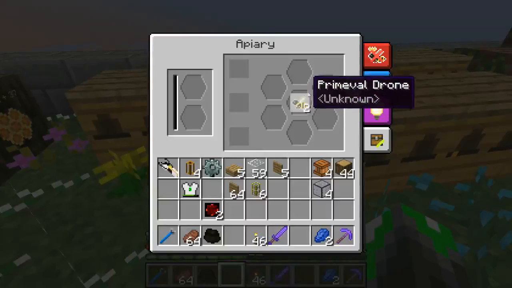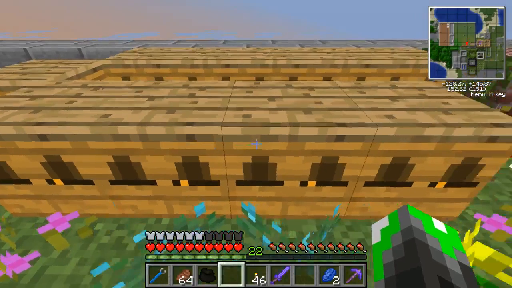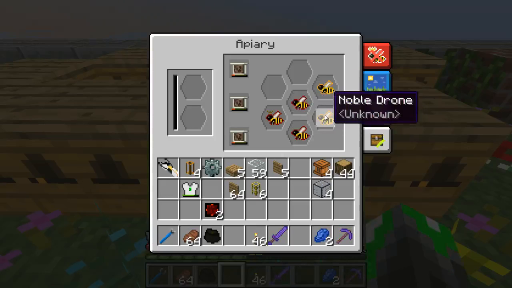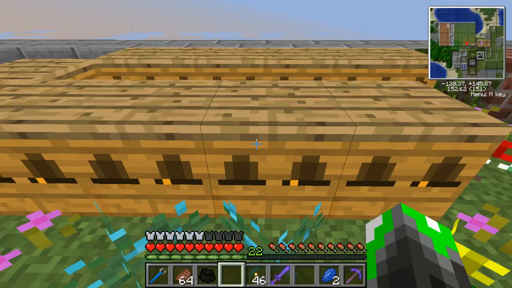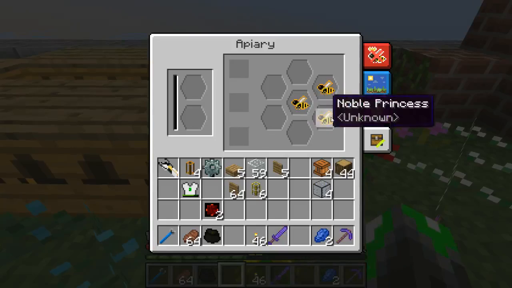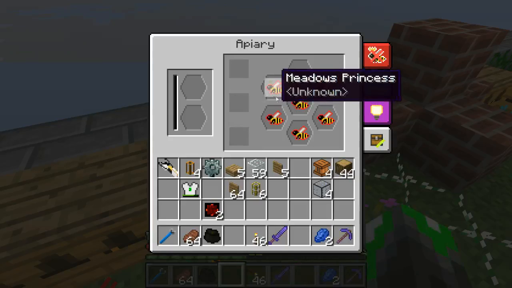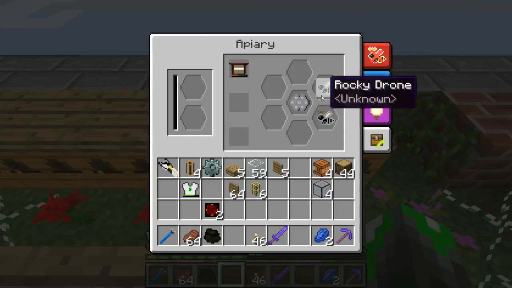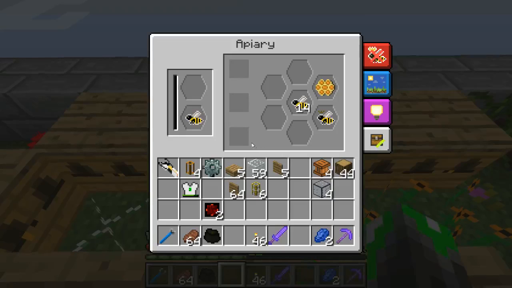You'll see we have a primeval. This is purebred. We have a purebred unwary. We have a purebred... Well, we had purebred nobles. Apparently we have majestics now. I don't know if they're purebred. We'll have to look into that. And we have some purebred nobles. Back here, we got some meadows. We got our Rockies, and I'm going to go ahead and put those Rockies in here, why not?